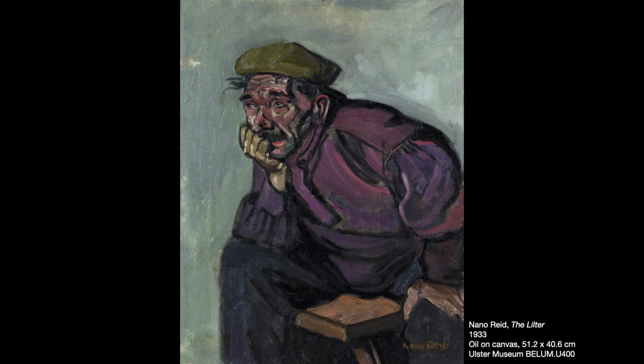And while it might be out of the ordinary to talk about influences of Paul Henry while looking at a portrait as opposed to a landscape, and Nano Reid did paint landscapes often, as that was one of her greatest sources of inspiration, I do think that we can see a connection to the style, technique, and approach to painting between these early works of Nano Reid's and Paul Henry's in this painting. In particular, the direct style in which we see fields of color being delineated almost in a geometric sense by these dark outlines that are also, I would say, quite illustrative as well.